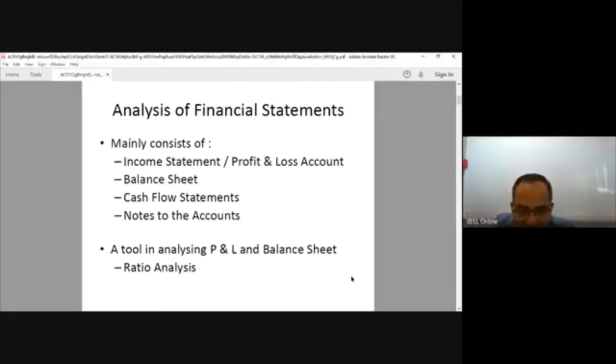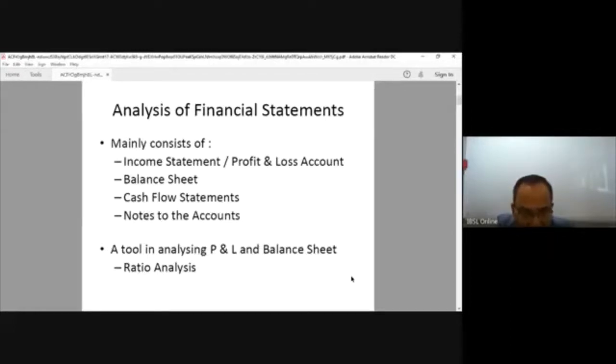So the income statement is for a particular period, maybe January to December, or April to March. The financial year can be different. For banks and financial institutions, mostly we have January to December, the calendar year, as the financial year. But many companies and corporates have a financial year from 1st of April to 31st of March of the following year. Even the tax year is like that; tax is paid according to that.